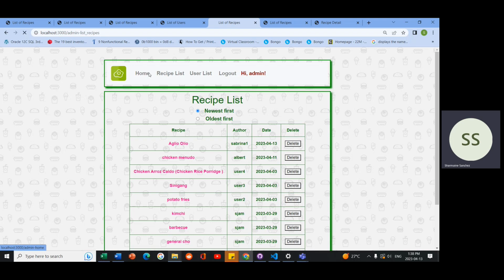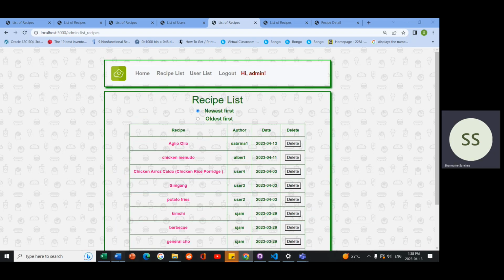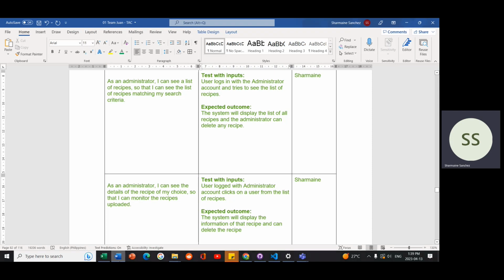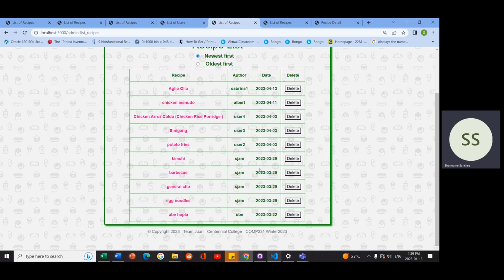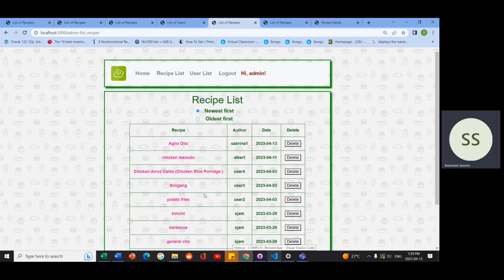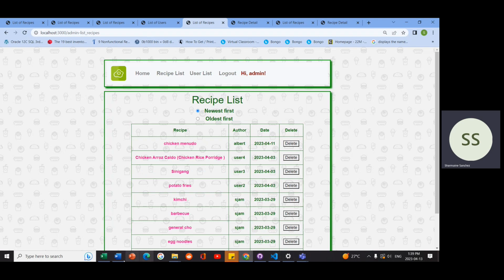So let's go to the recipe list. It says you can see the list of recipes in that one. So I can delete anything because I'm an admin. I can also delete it from here. So we can delete this one there.